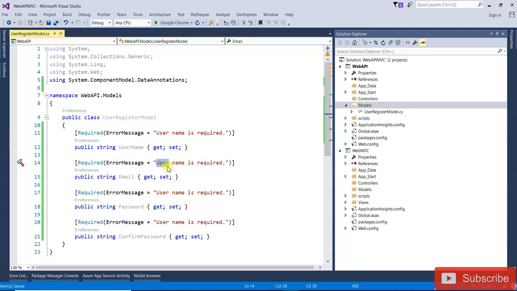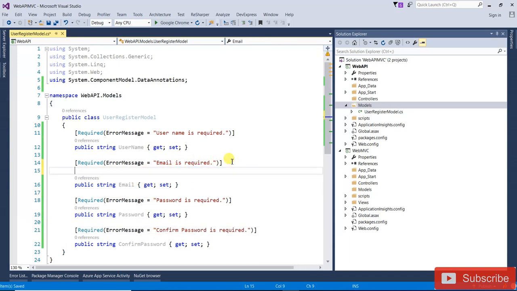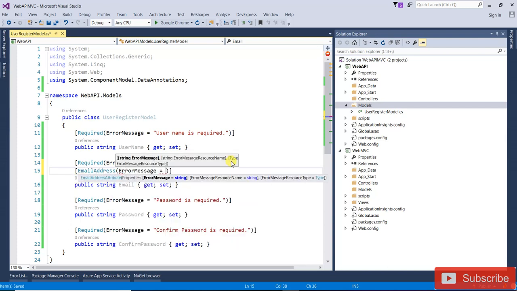So I only need to change that one: email, password and your confirm password. For email, we're also going to write EmailAddress, and the error message: enter valid email address.